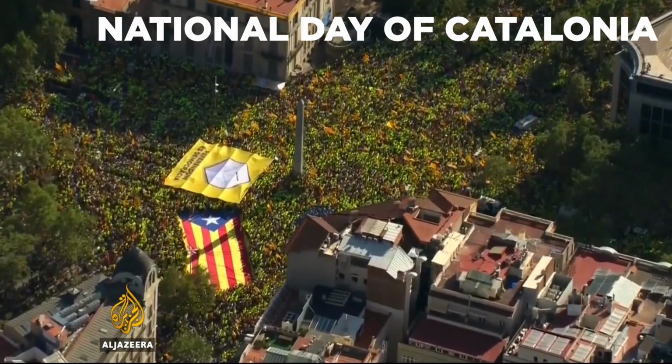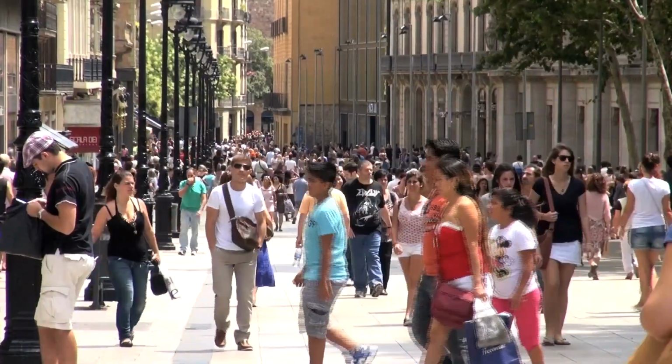Flight prices can also change based on national holidays. So if you're planning to fly on these days, be careful. Each day offers a unique experience such as Semana Santa or the National Day of Catalonia. A lot of tourists visit Barcelona on these days, which means flight prices tend to be more expensive.